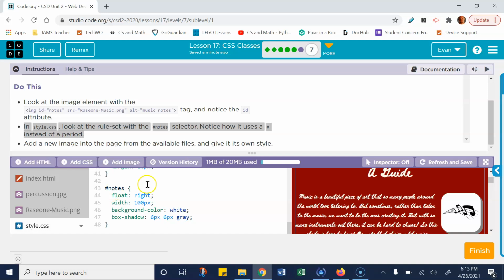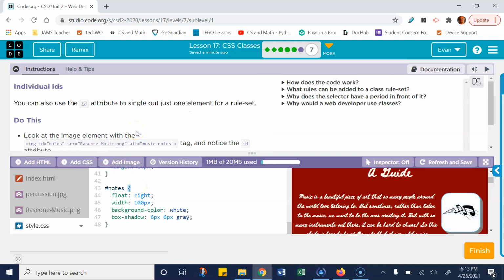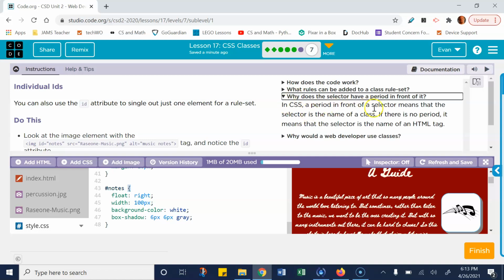Okay, hashtag notes. Yeah, I'm not too sure why. Why does the selector have a period in front of it? Of a class. If there's no period, it means the selector is the name of an HTML tag. Huh. Well, what's the number sign selector mean?